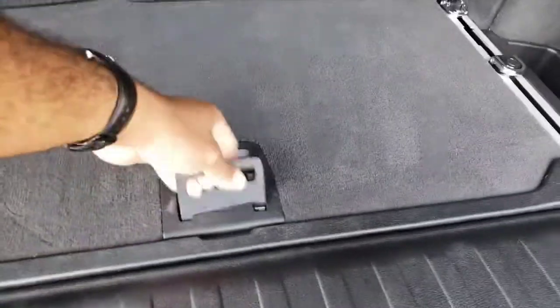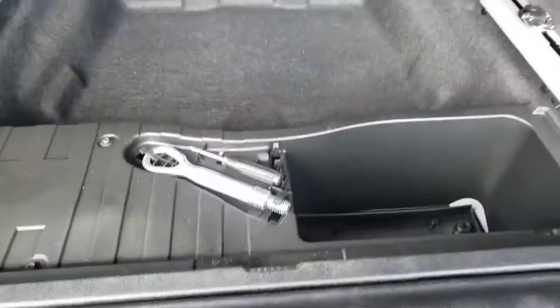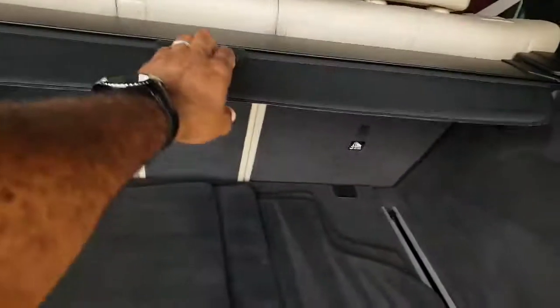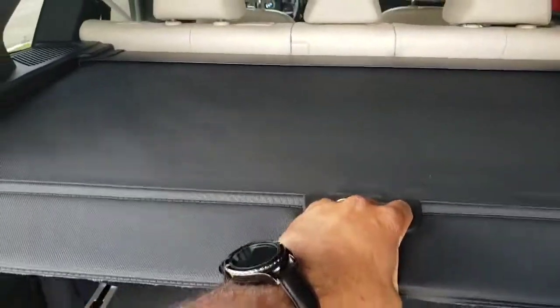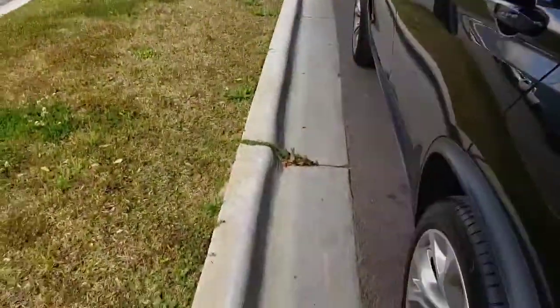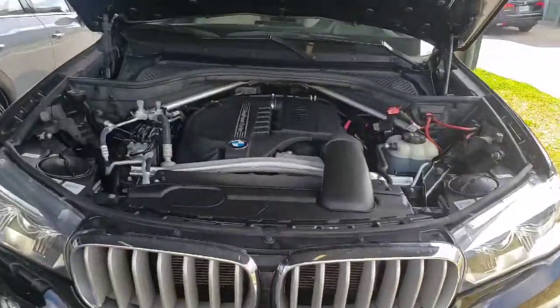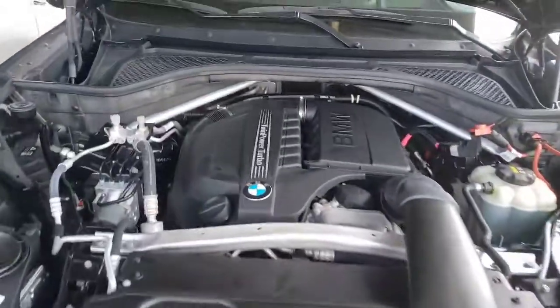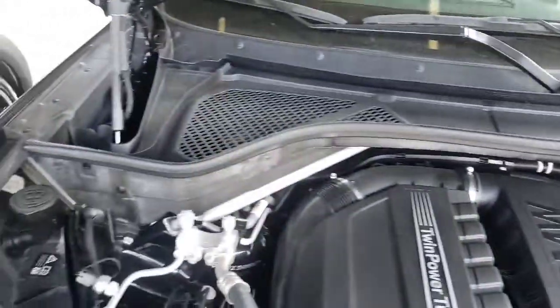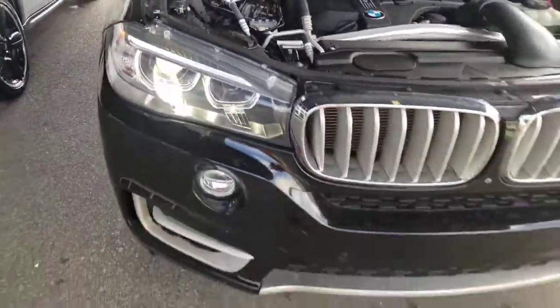Let's take a look in the rear here. You can see this little handle is broken — simple replacement if that's something you're interested in doing, or having us do. It does have the cool cargo cover, or privacy screen we'd say. Here's a view of the engine area — very clean in there.